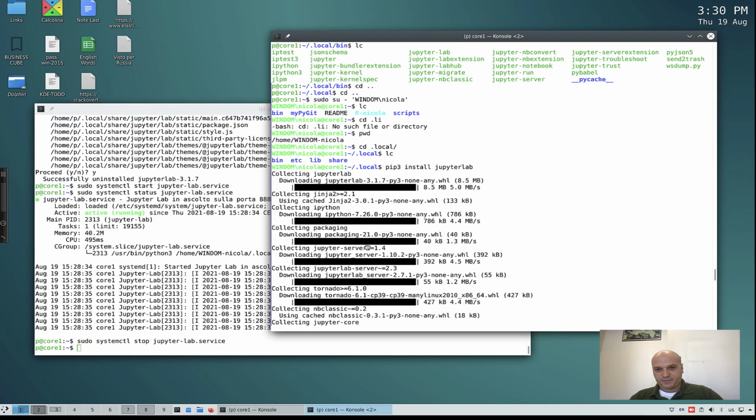I fixed it. It was not that difficult. The point is that Jupyter Lab was installed with pip3, and so it was not a Debian responsibility to keep it updated. The reason why I use pip3 to install this package is because Python stuff moves fast, a lot faster than you can track it with Debian stable, so it's better to keep it that way.